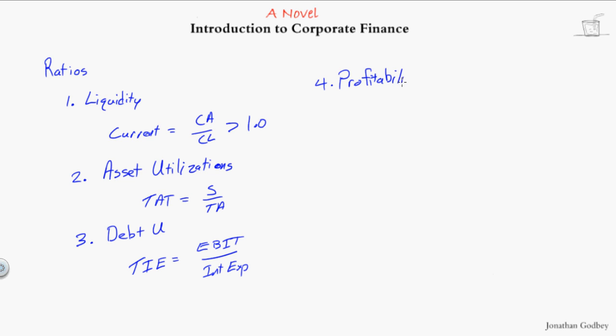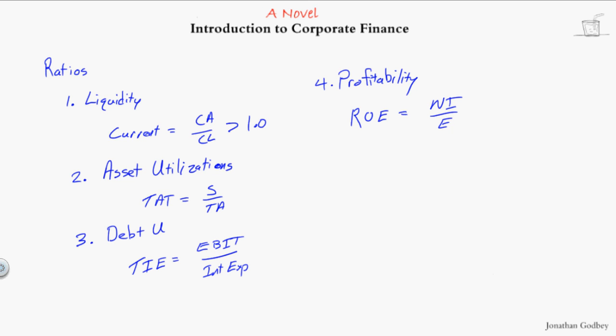Profitability, I want to know things like, and these to me are really important, like return on equity. That return on equity is my net income over equity. So I'm investing in this, right? And I want to see, does the income that I produce, is that going to be sufficient for the risks I'm taking? So the equity I put up, how much net income am I generating? So those are the four primary types: liquidity, asset utilization, debt utilization, and profitability.